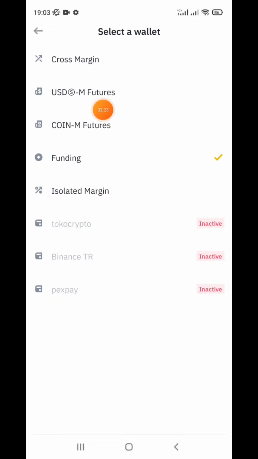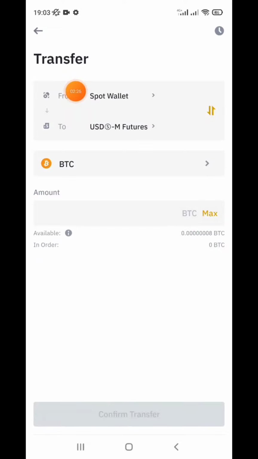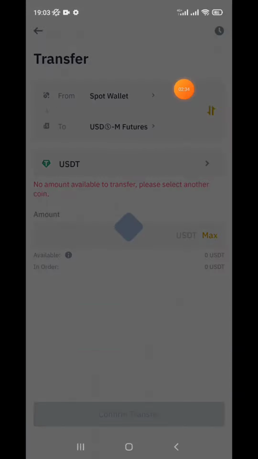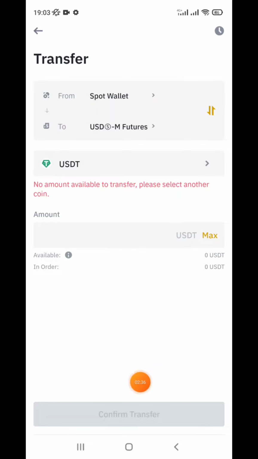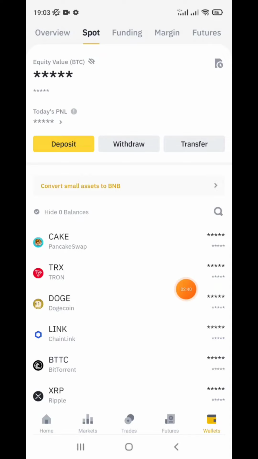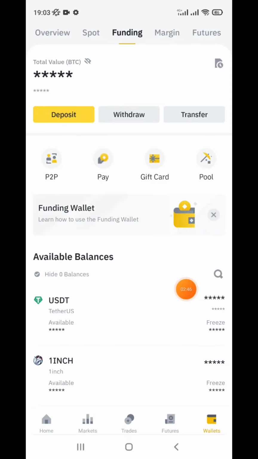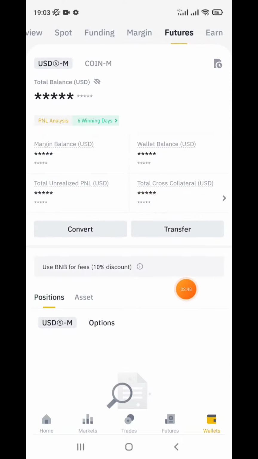You choose USD futures, choose your asset. This is BTC. I need to send USDT, so you look for USDT here, choose USDT, and you input your amount, then click confirm. So with that, you transfer USDT from your spot to your futures. Let's assume you have done that.